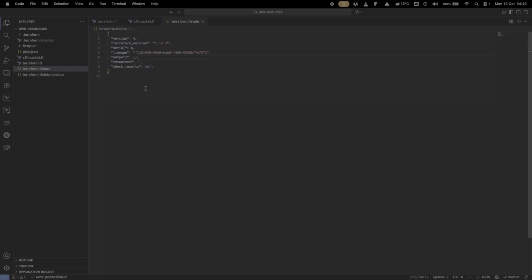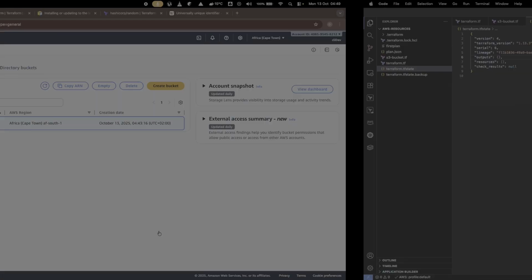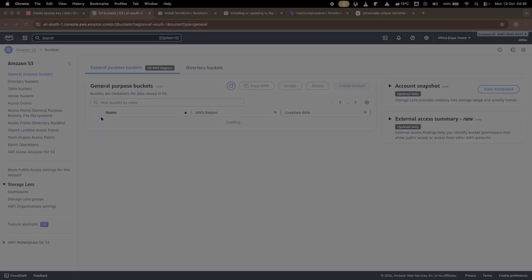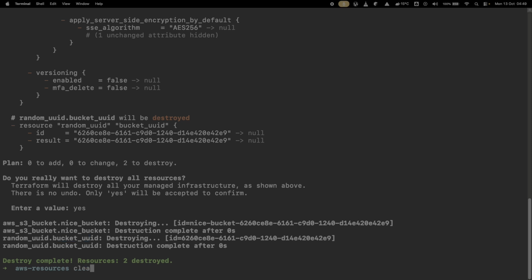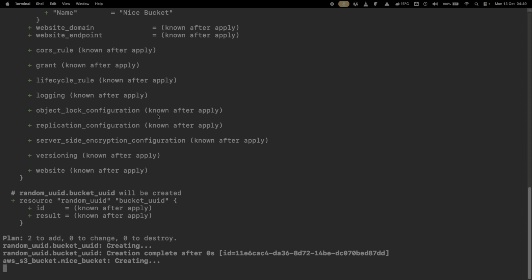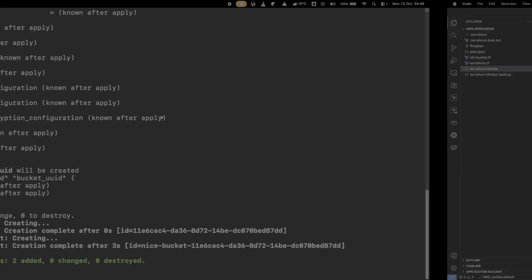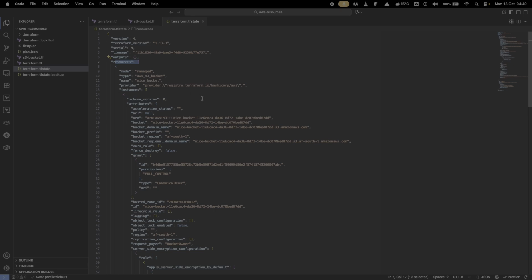And if we go to our console and refresh this, we can see that there are no buckets defined here since we did run destroy. So this just shows you how quickly you can do things consistently on the AWS infrastructure using Terraform. If we run Terraform apply here again, with auto approval, this will simply spin up our environment as we have defined it. And then we'll update our state file with the new environment. Now there we have got new resources.